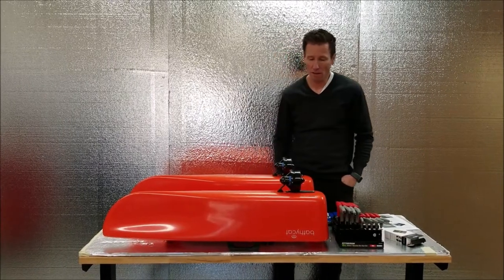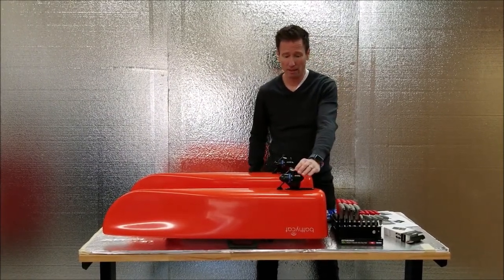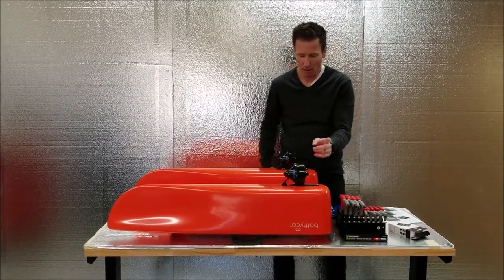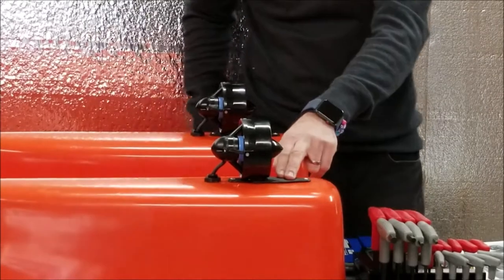Okay, we're gonna go over the thrusters on the bottom of the BathyCat. They're very low cost, well built, and easy to work on. So I really like these things. To start, you would just need a 4mm Allen head, and you can remove this plate right here.